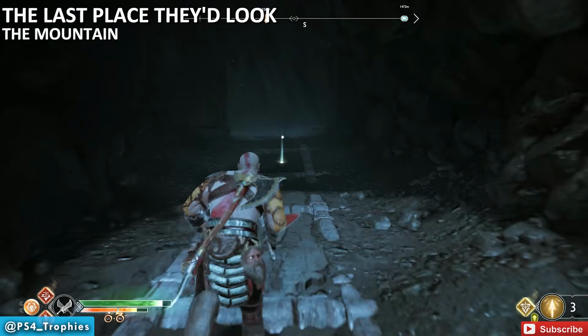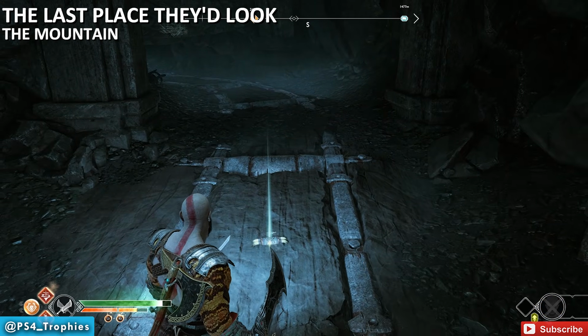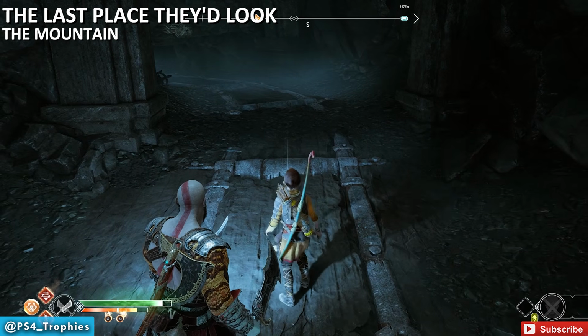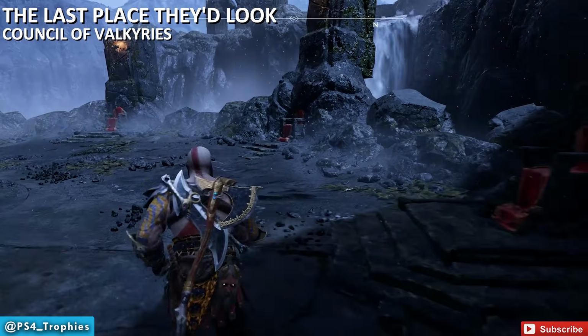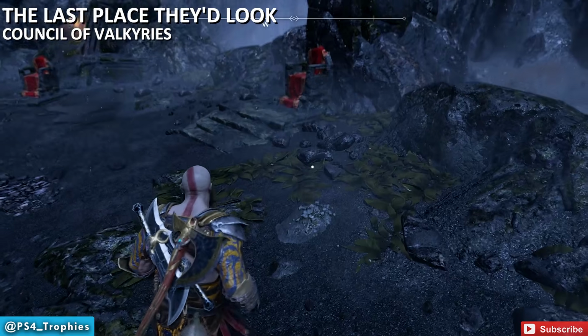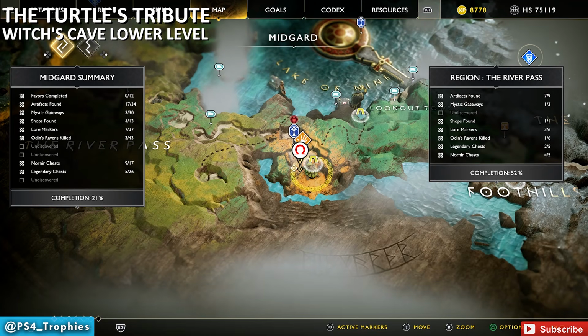However, if you did miss it, there is a backdoor entrance into this. If you take the long, narrow, snowy path towards the summit, there's a climbing down spot, which will allow you to take a backdoor entrance into this to pick up this map, which I previously thought was missable, but it is not. Now head to the Council of Valkyries, and that's where you're going to find the dig spot and complete the last place they'd look. Although I don't think the Valkyries are that dumb.